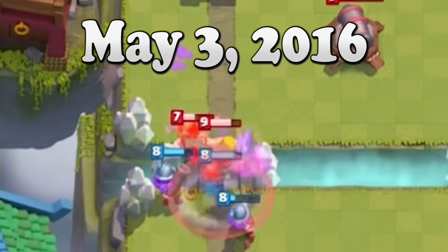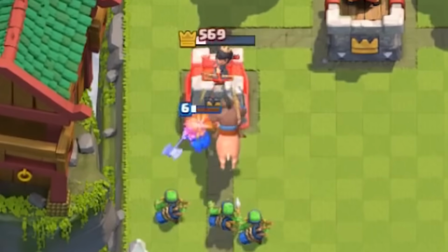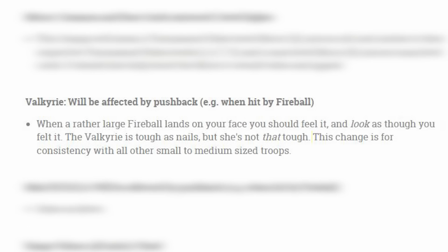On May 3rd, 2016, Valkyrie would receive yet another balance change, and this would be the first nerf she ever received. Her knockback immunity was revoked. She'd now take knockback just like any other medium-sized unit. Supercell claims they did this for consistency reasons.